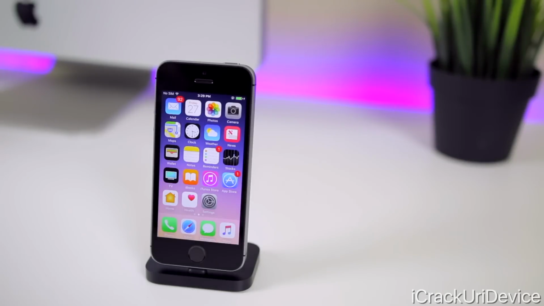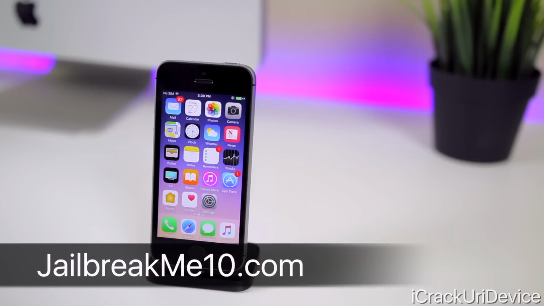So today I'll be showing you how to downgrade or update to iOS 10.2 in order to jailbreak your iPhone, iPad, or iPod Touch using Luca Tedesco's new Yalu Jailbreak. This will be the easiest method and a method where you won't lose any of your important data. Now, if you aren't familiar with the iOS 10.2 jailbreak, I will leave a link in the description below that explains it in great detail.